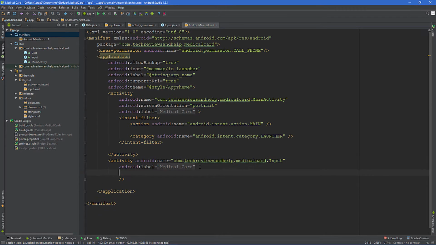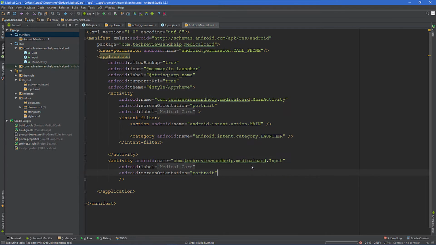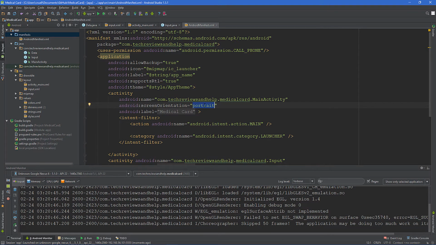So with this, I'll just do that, and let's run that into here while I explain it. Basically, this defines if a given activity is portrait or landscape. So if we want it to be landscape, then what we can do is type out landscape, or we can type out portrait, or reverse portrait, reverse landscape, and play around with that because you'll find some interesting stuff.